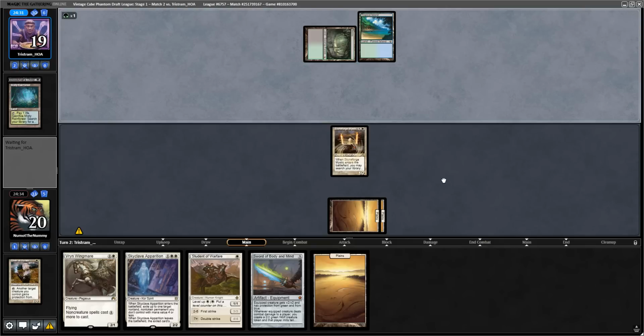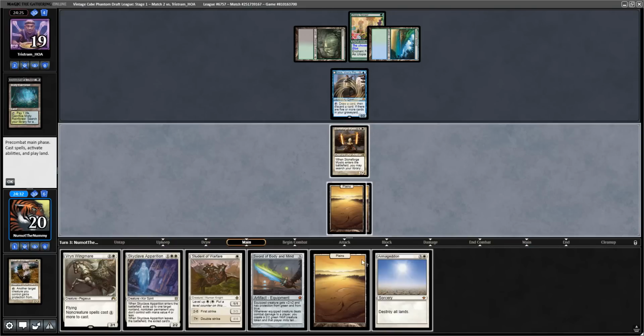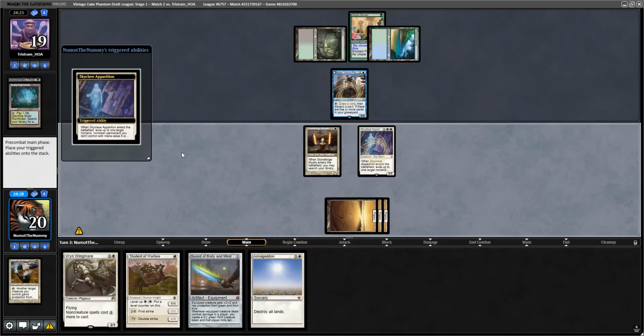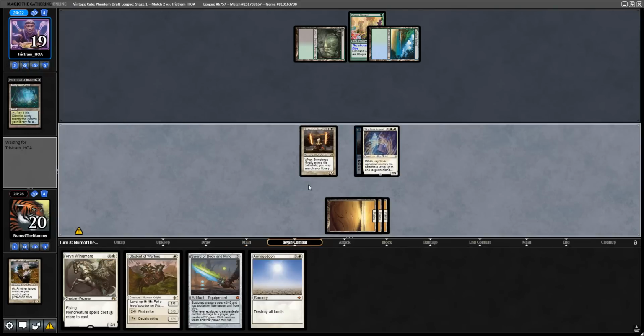Good old Sultai here. Utopia Sprawl, okay. Into a Jace, interesting. Well, I think I'm gonna Skyclave Apparition Jace. Leave them with their Sprawl. We just drew Armageddon anyways.